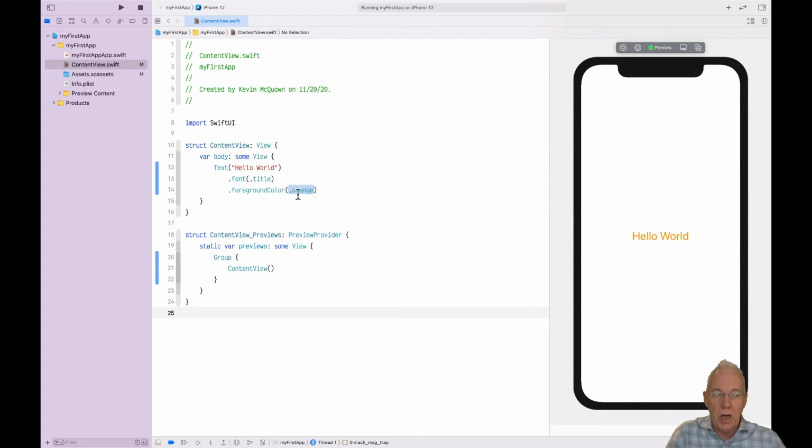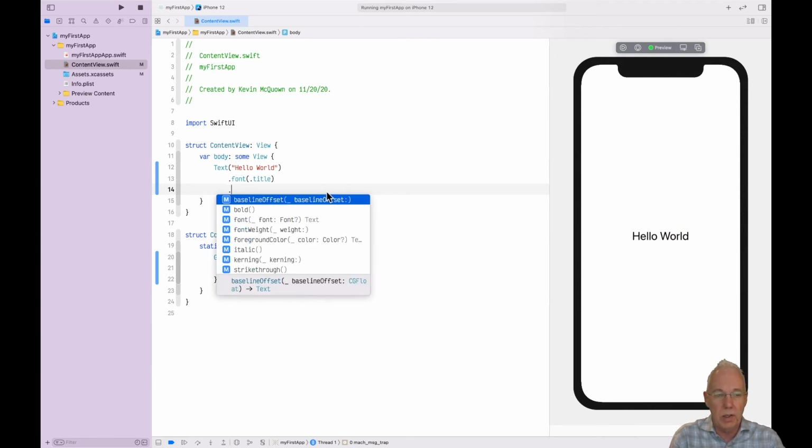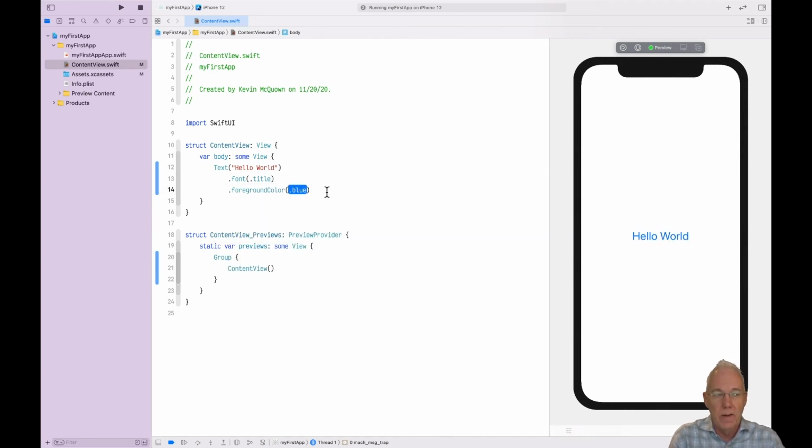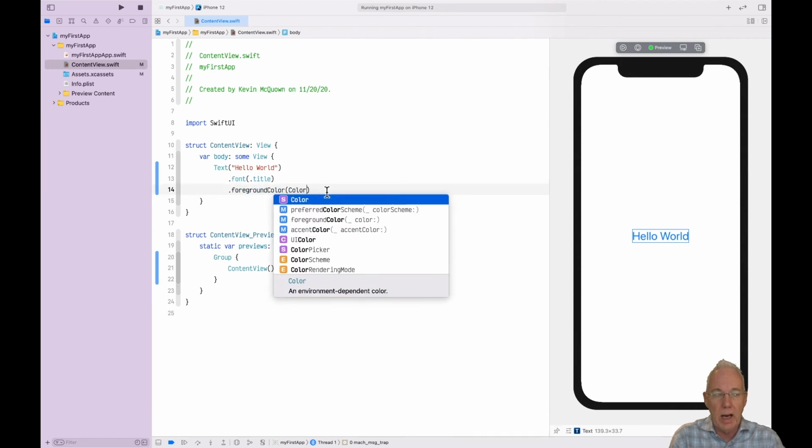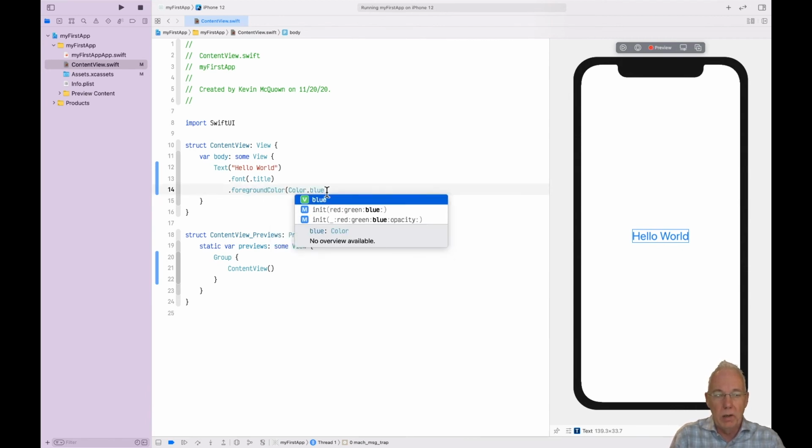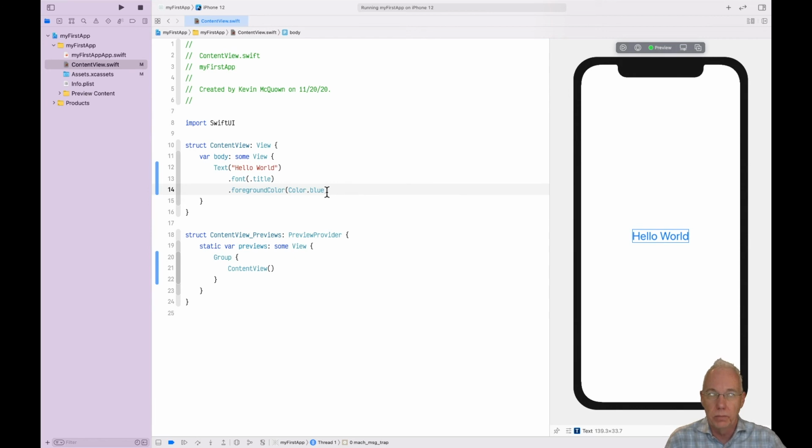So once you've done these a little bit, you're going to remember foreground color. It's just going to become automatic to you, and you'll just type it. So instead of me having this, I'm going to say, okay, I want the font, instead of it to be black, I want it to be blue. I'm just going to start typing foreground color, and I'm going to do color.blue, and voila, I have blue.